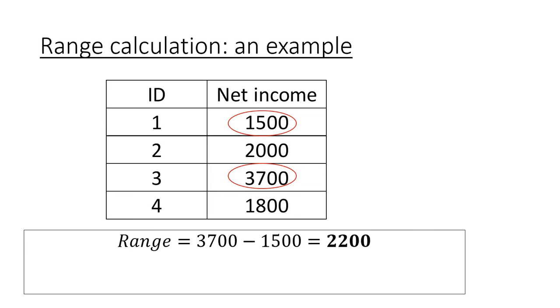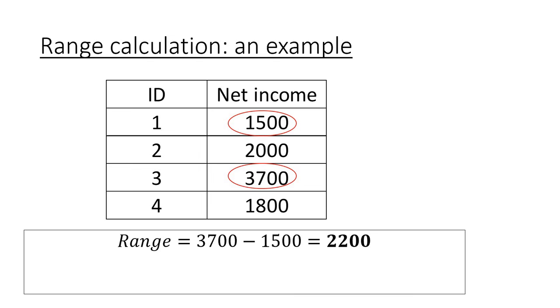However, why is it misleading? You could notice that three people in the sample have pretty similar level of income. Like we have 1500, 1800, 2000, and there is only one person with a relatively high level of income, 3700. So this person is quite untypical. This person is an outlier. And the value of range is relatively high. So as you can see, three people have relatively similar income, relatively low extent of data variability, but nevertheless we end up with the ridiculously high value of range. So that's why, even though this indicator is easy to compute and easy to interpret, it's not that useful.